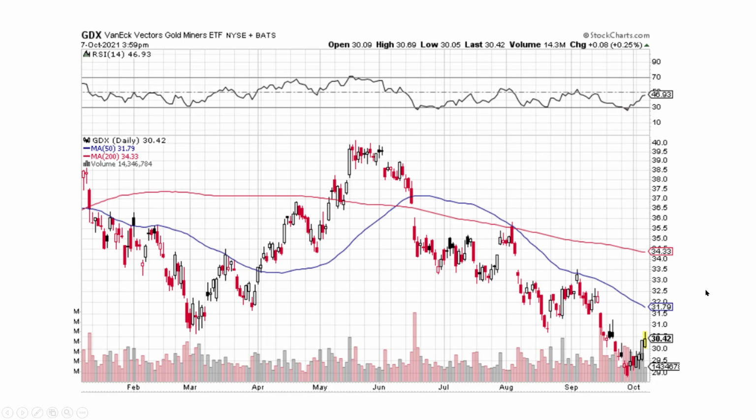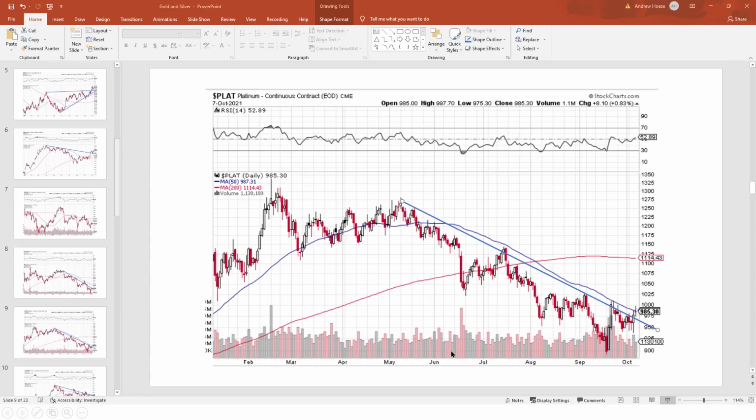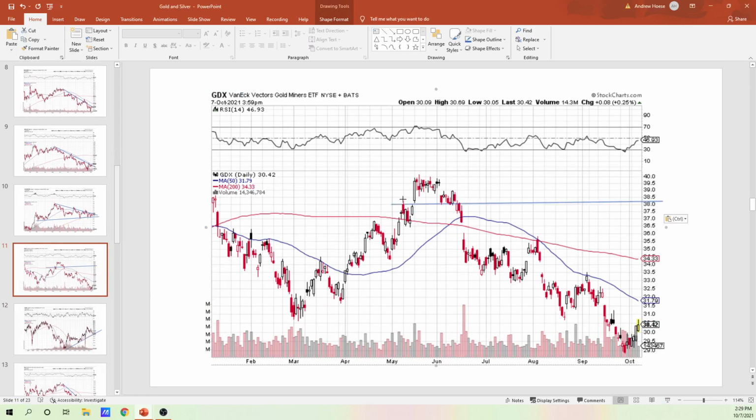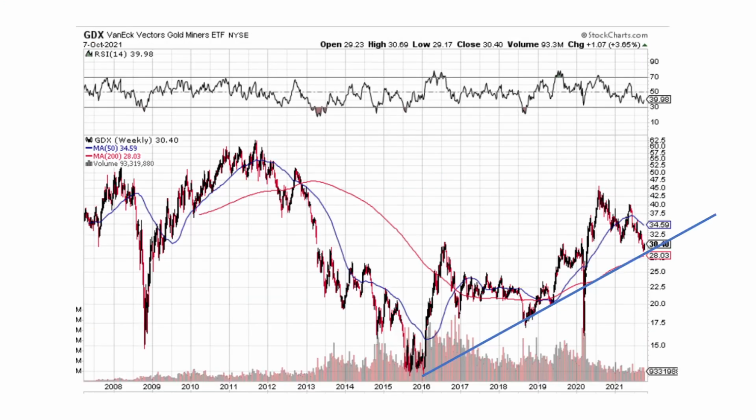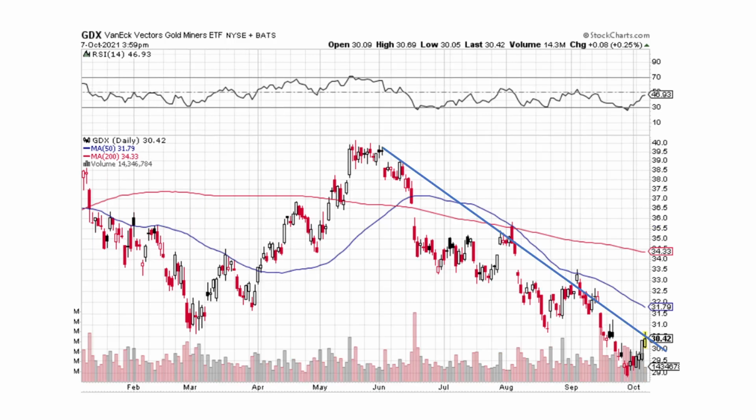Then we've got GDX here. GDX is, I mean, it's putting in an effort. It needs to finish strong and close strong. I don't want to just see efforts going out there and saying, oh, I tried going up. No, that's not going to cut it. But there you go. See, it's trying to break through it. It's getting close. Hopefully tomorrow we just see this thing blow to the upside. Now, looking at it from a little bit longer term perspective, we are at a support line here shortly to move on up. So the stars are aligning, guys. We're at support line. We're trying to break this short-term downtrend.